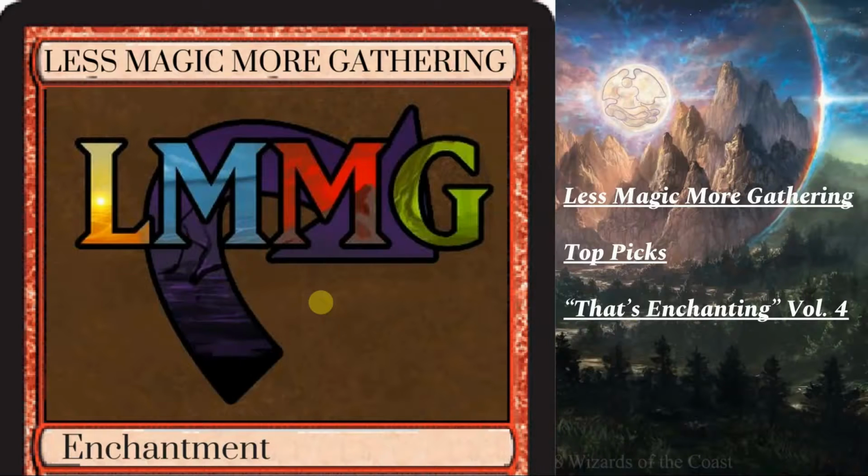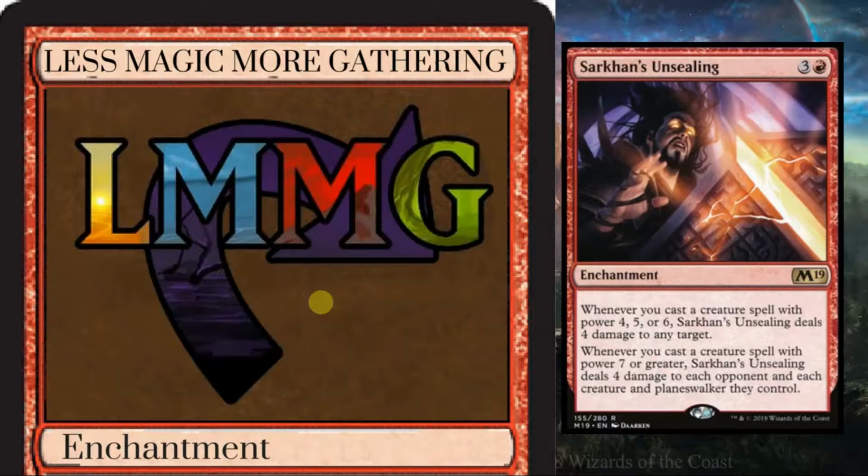So I got Sarkhan's Unsealing, a 4-drop enchantment, and it says whenever you cast a creature spell with power 4, 5, or 6, Sarkhan's Unsealing deals 4 damage to any target. Whenever you cast a creature spell with power 7 or greater, it does 4 damage to each opponent and each creature and planeswalker they control.